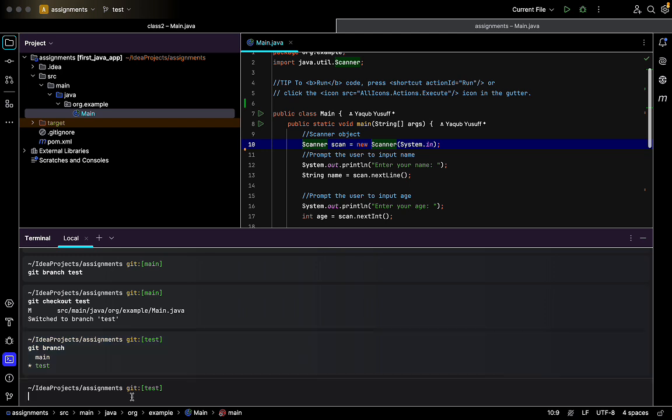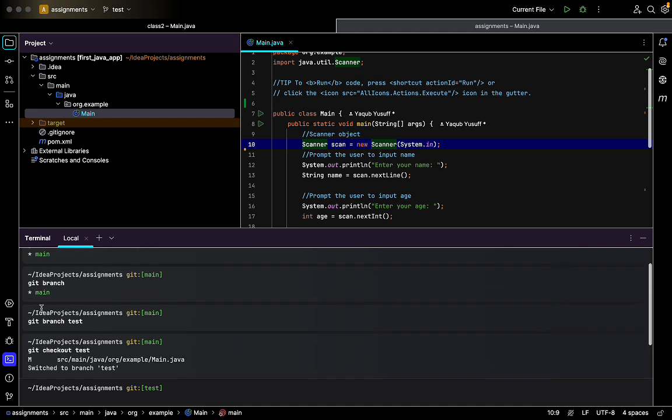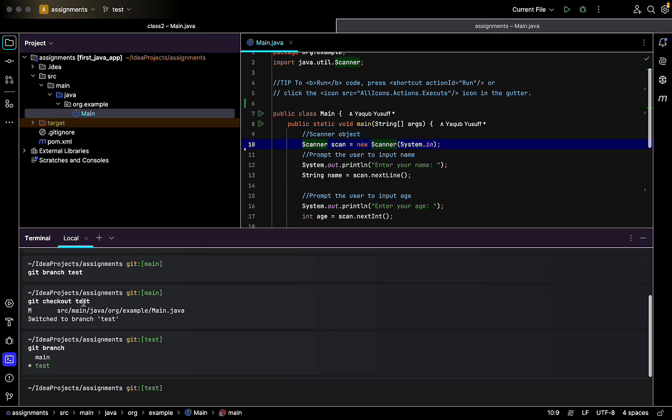So if, for instance, I was asked to push to the test branch, I would create the test branch the way I just did. I will do git branch test, which creates the branch. Then I will do git checkout test, which switches to that particular branch. When I am on that branch, I will just do the normal thing I used to do. I think you will still remember what I did in that video: git add, git commit, and then you push.